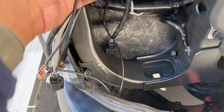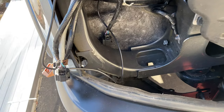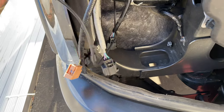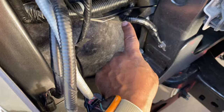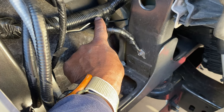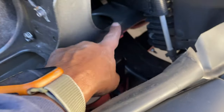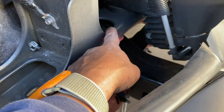Okay, let me show you guys. All right, the short end, I'll stop here to connect to the lights. And then I'm continuing on with this cable here. This cable goes along your support beam here. To access it, you're gonna have to go underneath the truck.